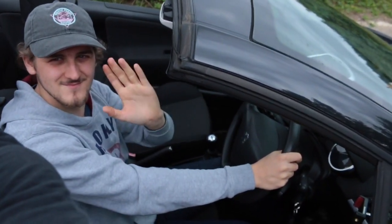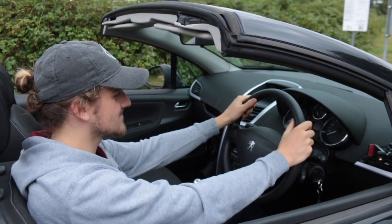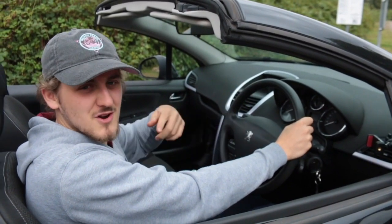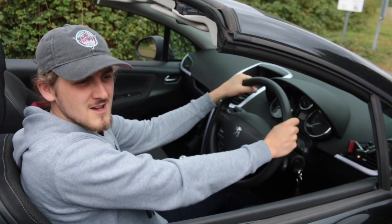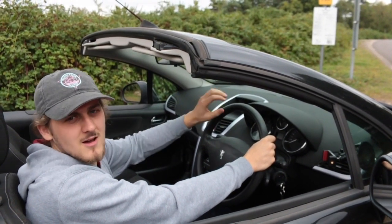One thing that's important to anyone when you're picking a car is space, right? You want to know that you've got space to drive, leg room, space to put your luggage when you go on holiday. And for us, that was also very important. As you can see here, Tom over here in the driving position — what do you make of it in the cabin over there? That is very good. It's perfect for the driving position for me. This is how I'd normally drive. The seat doesn't go low enough, but it does make up for that having ample headroom. So I quite enjoy it for that. That's a very important factor — headroom.